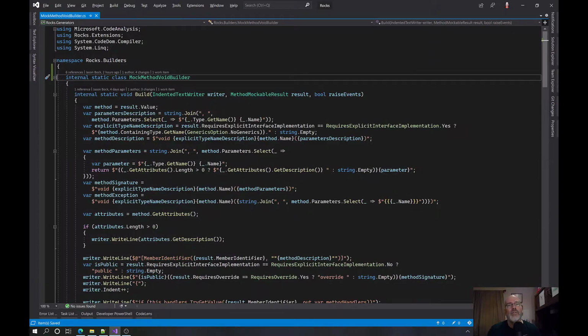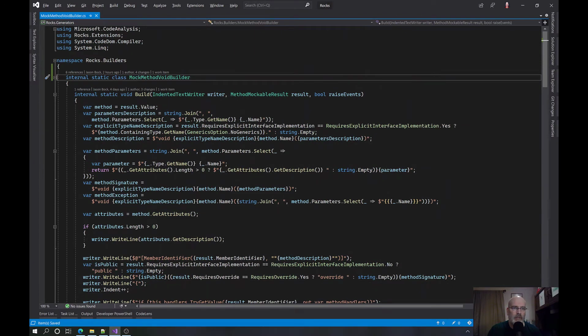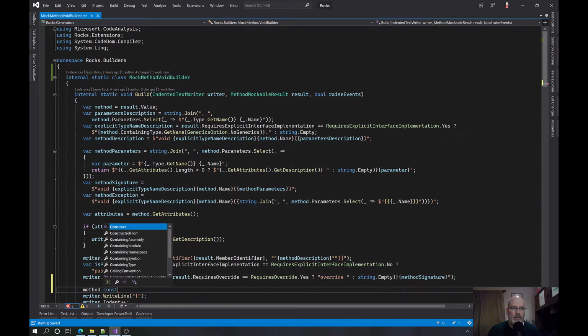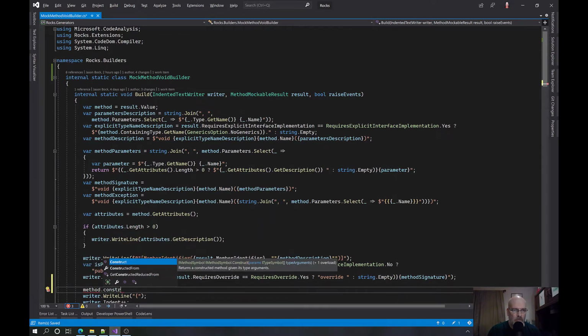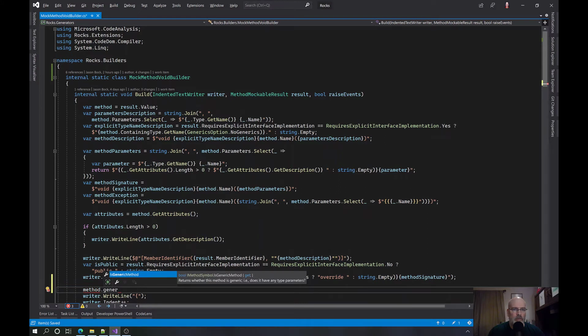Oh, constraints, because they won't be on constructors. Okay, so we just need them on where we say this. So method dot constraints. How do you get constraints? Because that's construct. How in the world would you get generic? Does it have any type parameters?